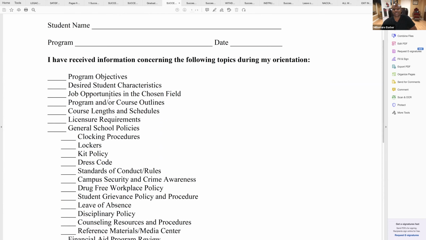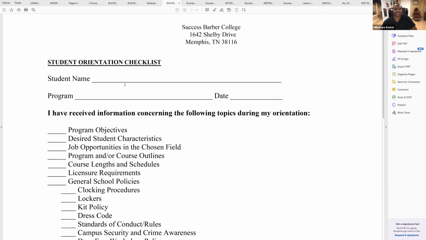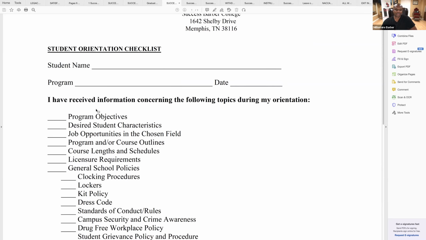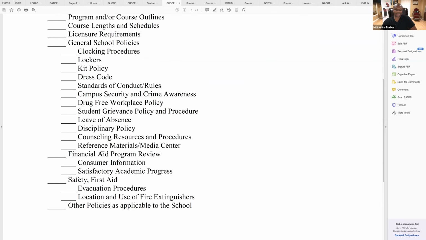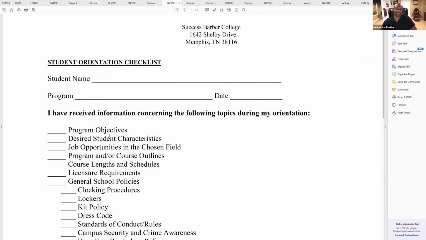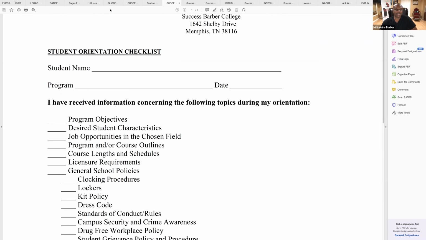You went over all the orientation. So this right here is the student orientation checklist. When NACCAS comes, they're going to check every last one of these. If you've got one of them missing, guess what? They're going to know. All of these on here must be there. All right, now, we're going to keep going.